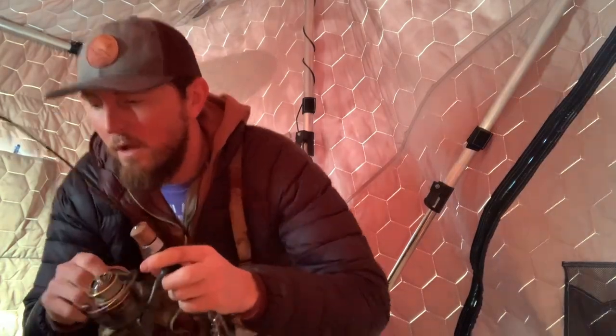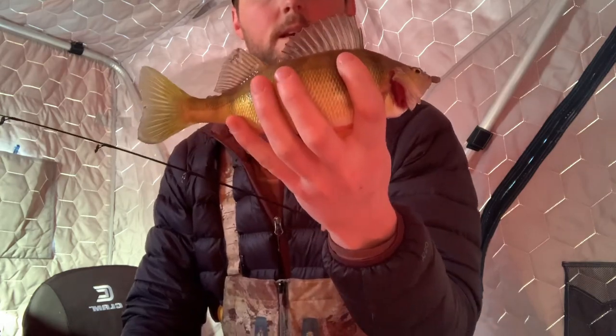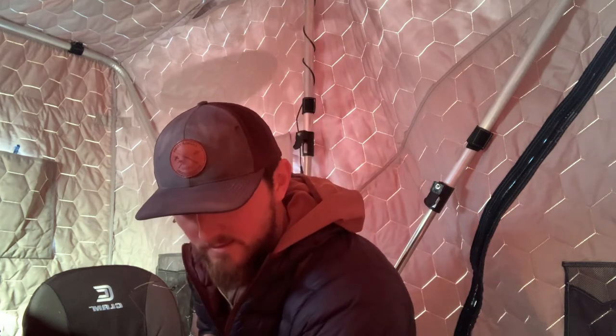Oh, that's a good one. That's awesome. That's just on the worm. Worm and dead stick. And I'm keeping 4 fish today to eat, preferably males. I'm letting all the girls go. But that's about a 10 and a half, 11 inch fish. So we'll keep that one. Cool. That's the first fish I got on a dead stick, so it makes it worth it to put it down.